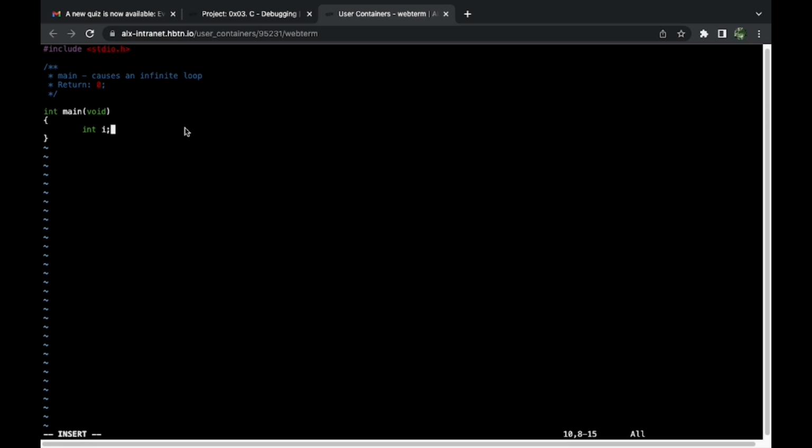Okay, so we're setting our variable i, then we're giving it a printf statement, which is infinite loop incoming. Here we're creating a new line break.